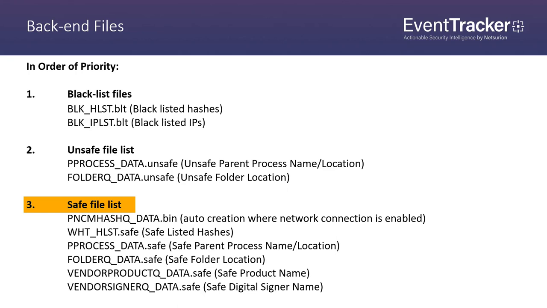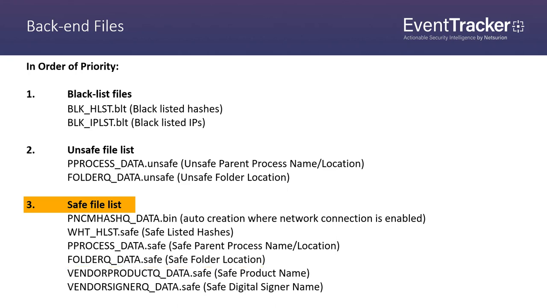Let us consider the same example we discussed earlier with Microsoft Outlook emails containing multiple attachments. In this scenario, Outlook is the parent process, which might include the child process in the form of attachments. Here, both the parent and the child process will be considered as safe. On the other hand, when a specific folder location is added for monitoring, if any process launches from that particular safe folder, it will be considered as safe.